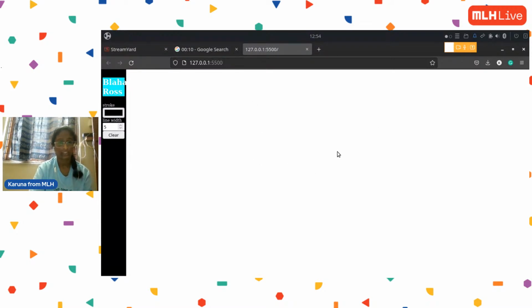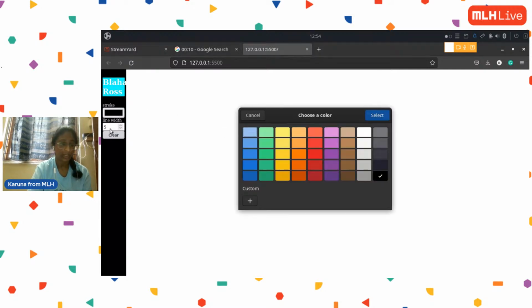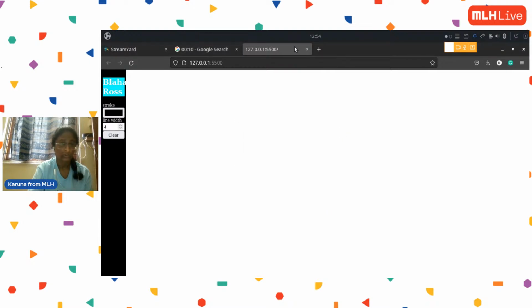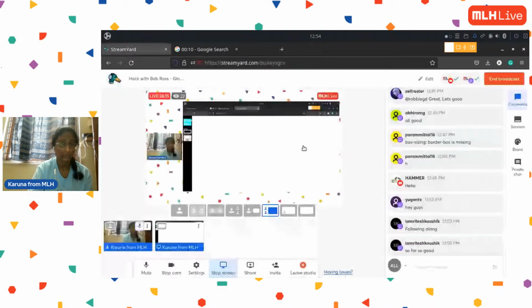When we click it, nothing happens because we haven't done the scripting yet. But you can see the stroke, and you can choose colors here already. Yay, we made some progress. If you can see this, you are doing great. Okay. And we can see the line width here. We can select our line width and clear. So all buttons are working for now and we can close this window.